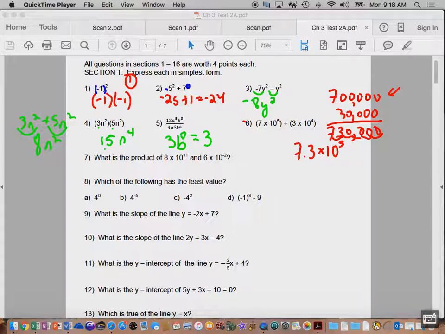This is a problem that I think kids struggle with somewhat because of me, as much as because of anything the kid struggles with, because I don't do as many reps with those as I do with the multiplication or division. For instance, number 7 is what we typically do. Again, just like before with number 4, multiply coefficients, add exponents. 8 times 6 is 48, times 10 to the, add exponents, 9.